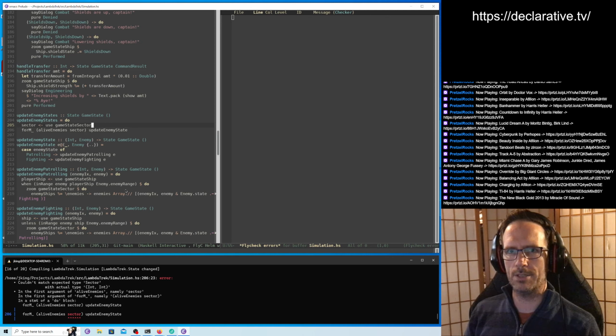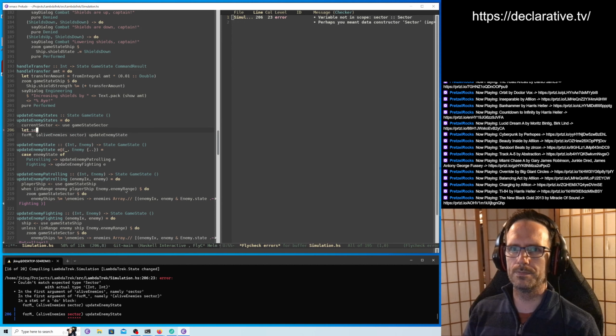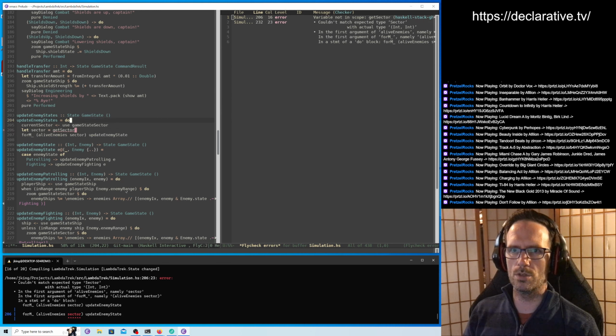So in order to get the sector to pass in to get the alive enemies, of course, we have to get that from the quadrant. So that's current sector, and we'll get quadrant.